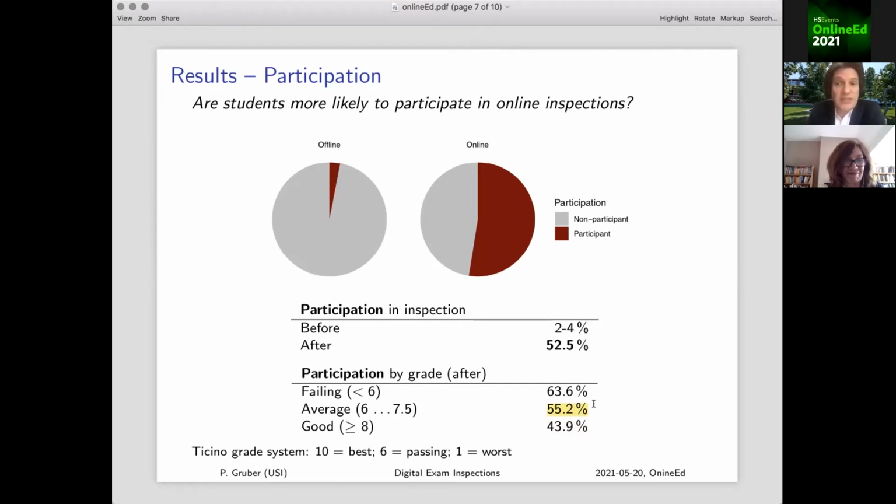So I think the first thing that we learned from this is that if you make it easy for students to have a look at their exam and to learn from their mistakes, they will do it. But now the question is, is this something desirable? Is this something where we would say, okay, this is going to move everybody forward? And this is where I took the data and I found really staggering results.